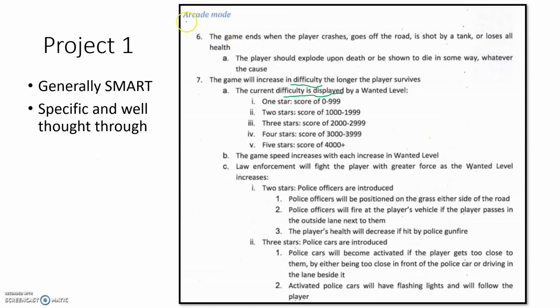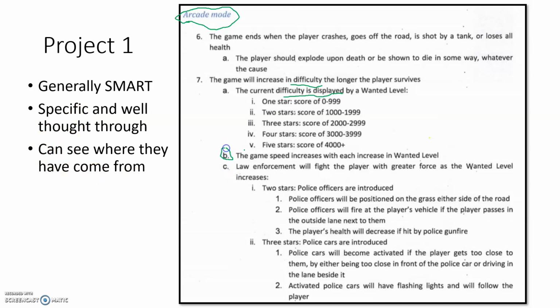Okay, they've also broken it down, haven't they, as well, these requirements. So this was just a subsection of the requirements focusing on the arcade mode within the game. The other key thing of course is that when you look at these requirements, so if we take this one or the law enforcement one for example, if you were to look back on the earlier research that was done, you can see where these requirements have come from. They've not just been plucked from thin air. You can actually see the story that led to those requirements being produced. Okay, so back in some of the research that was done, which again indicates an excellent project.